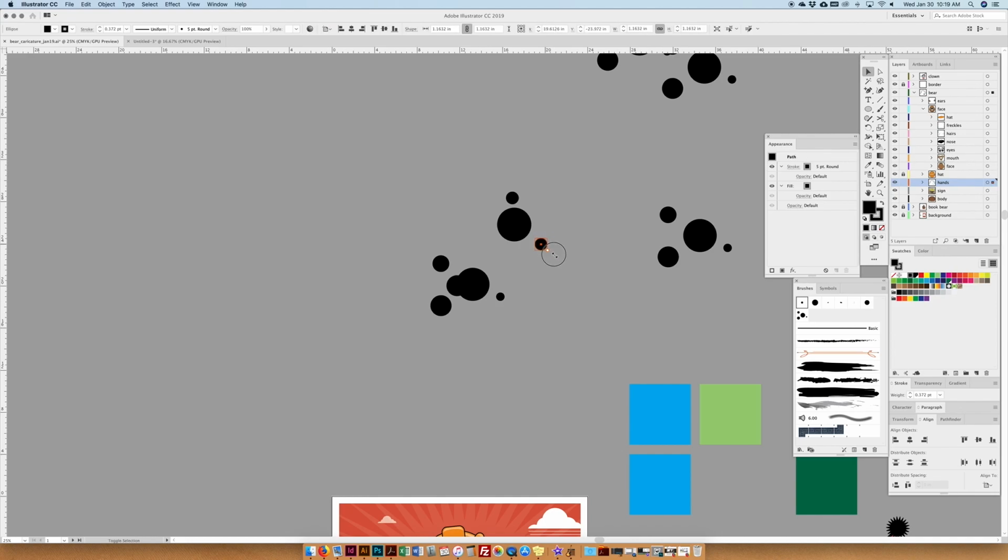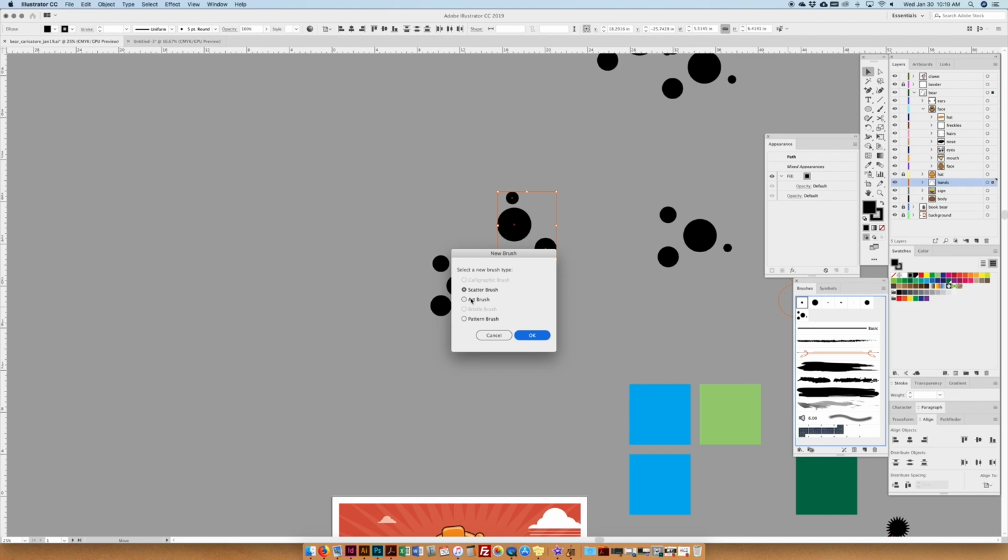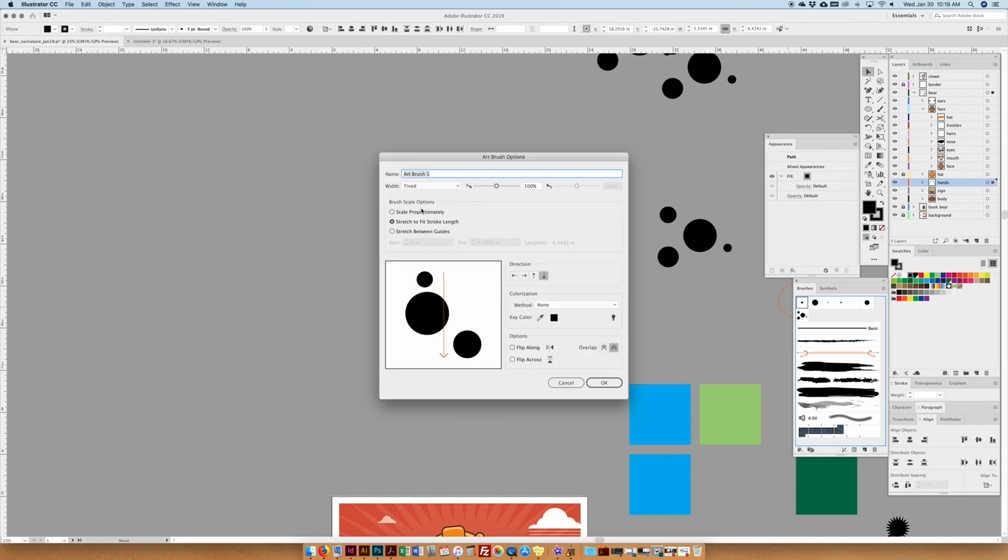And I'll grab this and I'll bring this into again, and now this time I'm going to drag it into your swatch panel, your brush panel, and I'm going to make it an art brush. And my art brush, once again, I have different options. I can play around with how I want them to be painted. I'm just going to say okay for now.